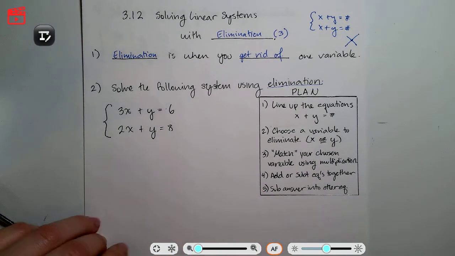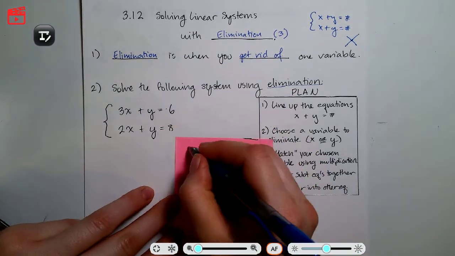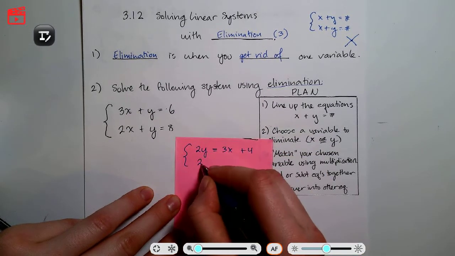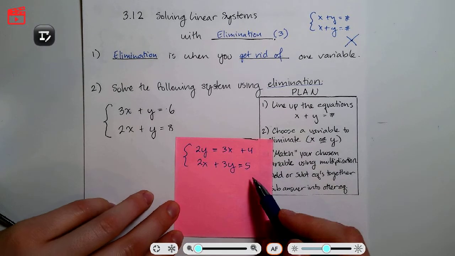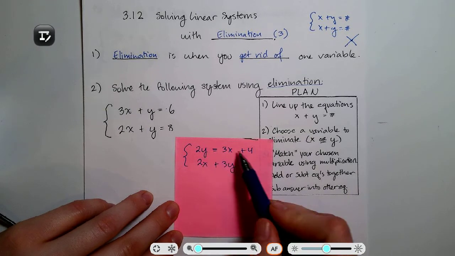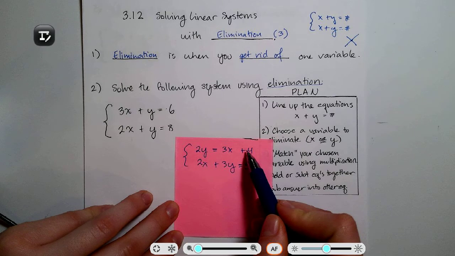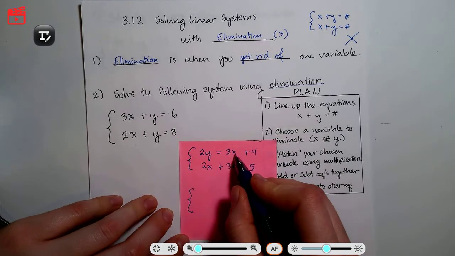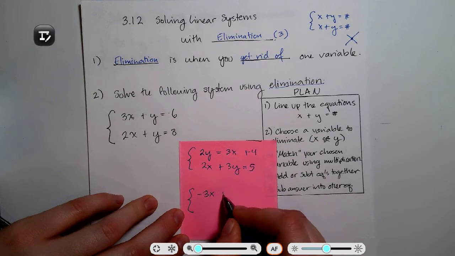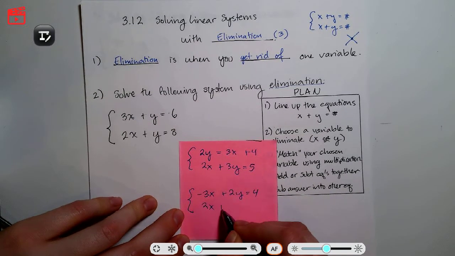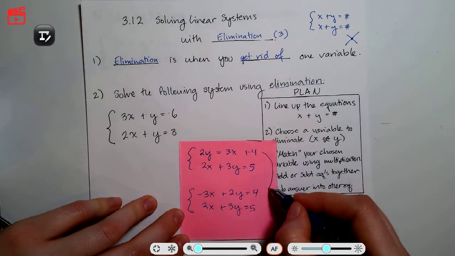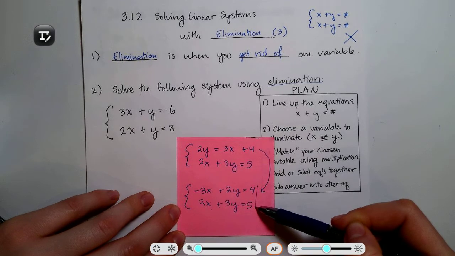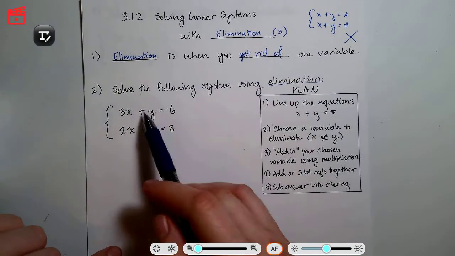So for an example of when they would not be lined up together, here are two examples. If I maybe had 2y equals 3x plus 4, and then 2x plus 3y equals 5. Notice, for this system, my x and my y's are all on different sides of the equal sign here. But this one is lined up nicely. I have my x values, my y values, and my 5. So for this problem, what we'd have to do is move the x to the other side. So we'd end up with negative 3x plus 2y equals 4, 2x plus 3y equals 5. So now I have turned this one into the correct form for our type of elimination solving. The x's are lined up, the y's are lined up, and the numbers are lined up. Right? So for the problem we have, though, it's already given nicely lined up.